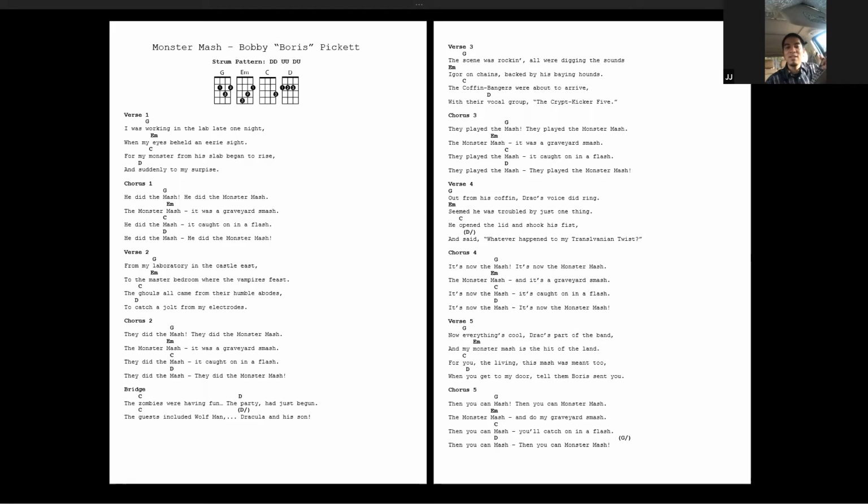They did the mash. They did the monster mash, the monster mash. It was a graveyard smash. They did the mash. It caught on in a flash. They did the mash. They did the monster mash. See, the zombies were having fun. The party had just begun. The guests included Wolfman, Dracula, and his son. The scene was rocking. Ego unchanged, backed by his melting pan. Coffin bangers were about to arrive with their vocal group. They picked their five, played the mash. Sorry, they played the monster mash, the monster minor. It was a graveyard splash. They made a mash. It caught on in a flash. They played the D. They played the monster mash.